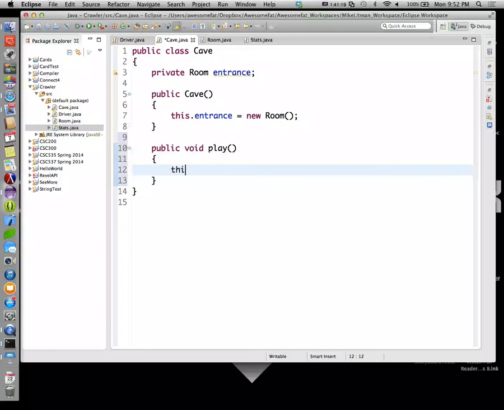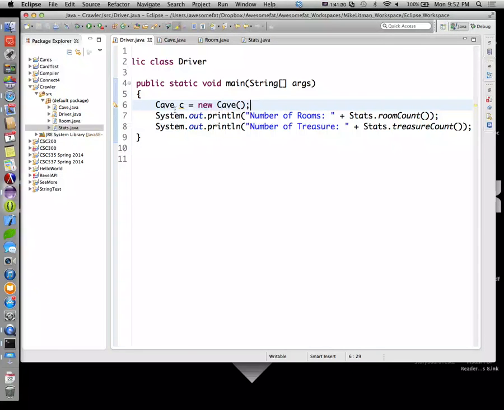And this guy will say this dot entrance dot display. It'll display just the very first room. Here, I'll leave those couple of lines in there for us.